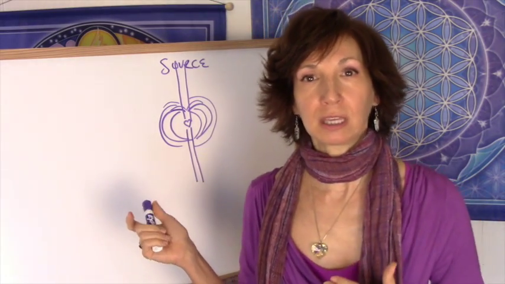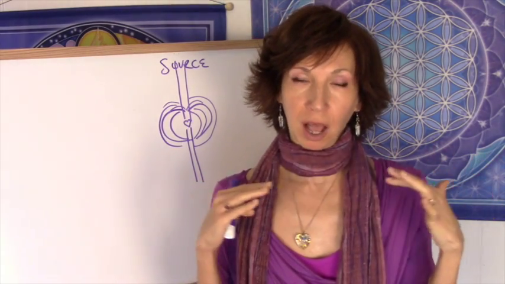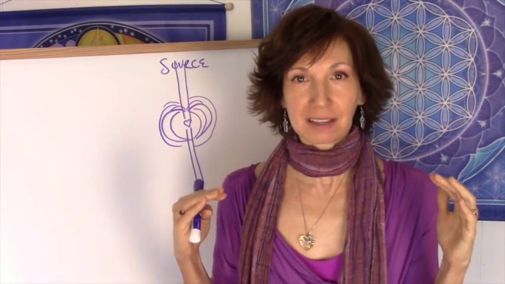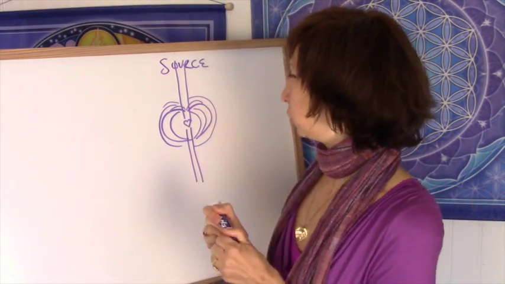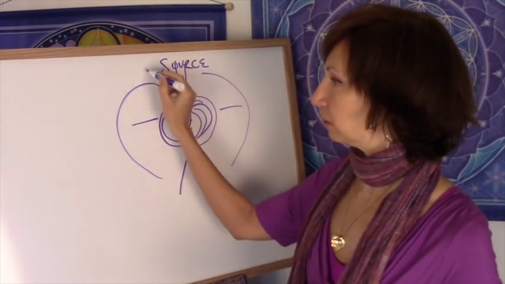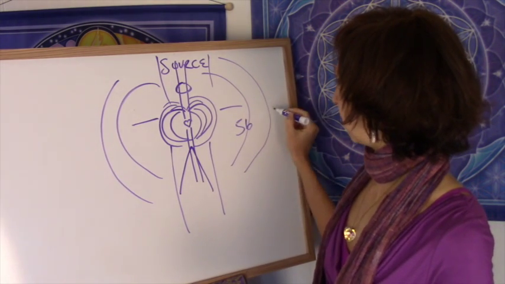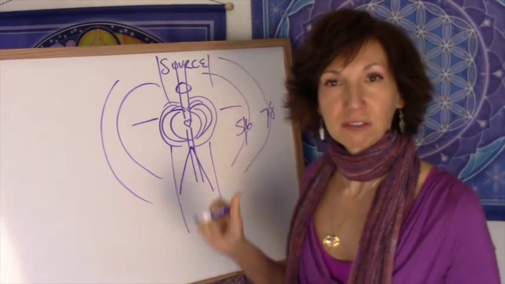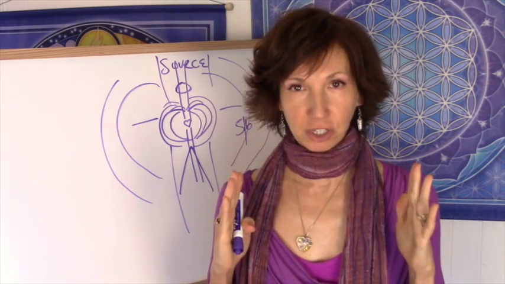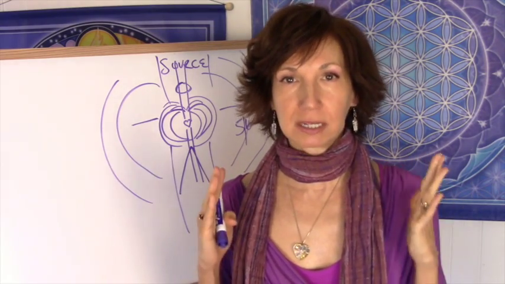And when you start working with the solar exercises, the solar meditations that are in the class, you're going to find that your heart will start operating as a sun, your own great central sun, the spark, the fractal of that within your own beingness, and that all of your expressions, all of your fields, all of your torus fields are going to start aligning so that you have a fifth, sixth dimensional self, seventh, eighth dimensional self. All of these fields start aligning through the ascension column, and you start becoming your own little solar system, a reflection, a fractal of that solar template. And that is where the solar cosmic Christed template comes from.